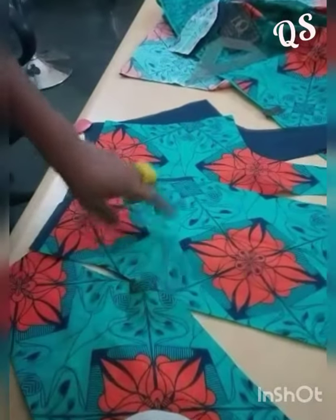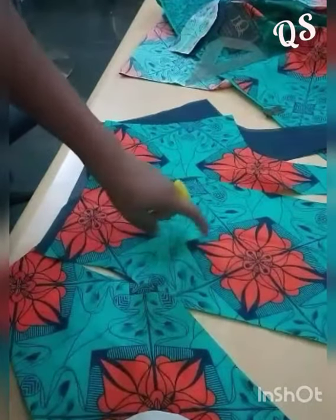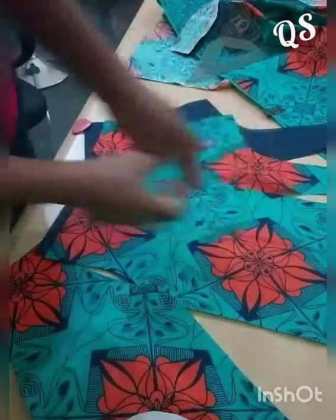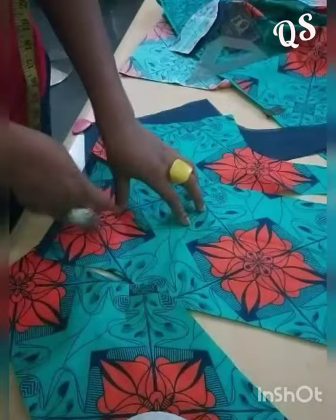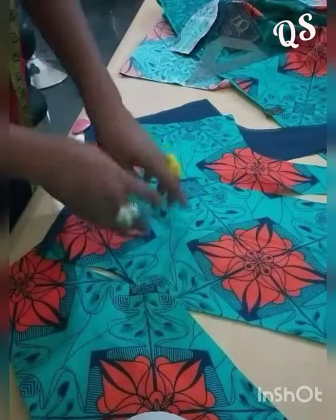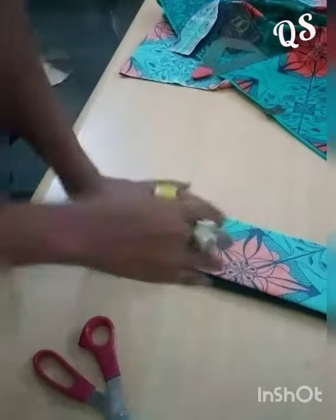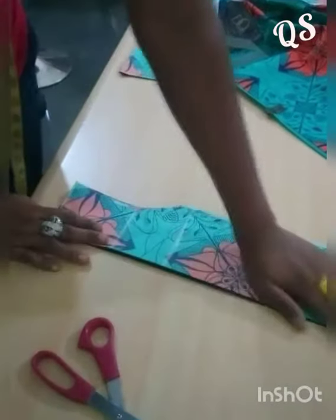But since we're using two fabrics, we're going to be using this at the front. But before we do that, we're going to split this into two in a curve so we can get the jacket front that we need. Okay, so fold it into two.